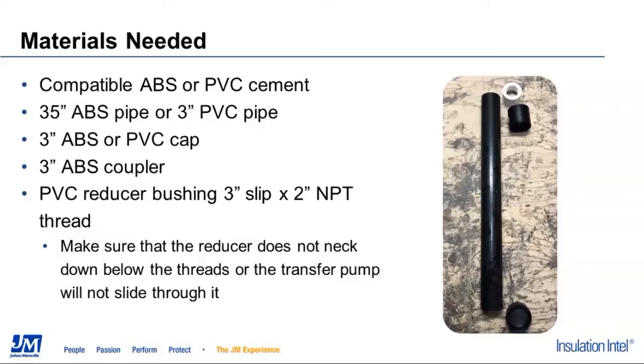We're going to want a cap that we can seal the bottom of it off. And let me see if I can get this thing to do my little laser pointer thing. I picked up all of these parts just at the local Home Depot. I had to go to a sprinkler supply store to get this 3-inch by 2-inch MPT threaded fitting. One thing you want to make positive is that on this fitting, after it comes through the threads, that reducer does not neck down at all. If it does, your transfer pump will not slide through it.